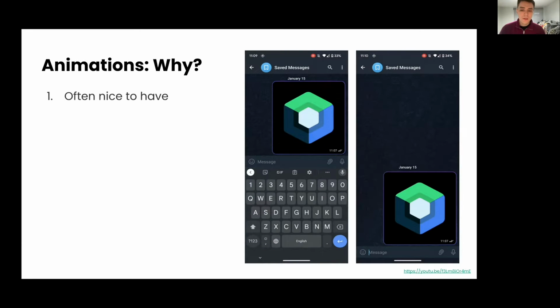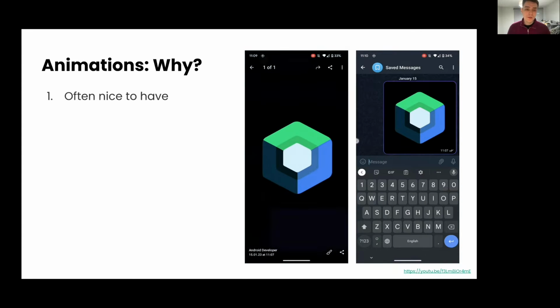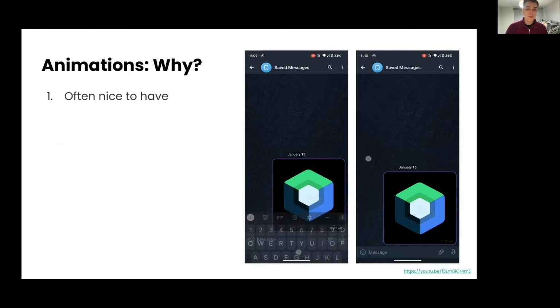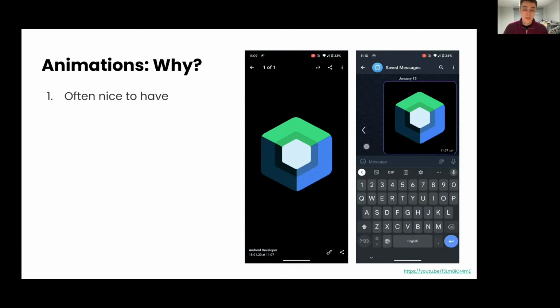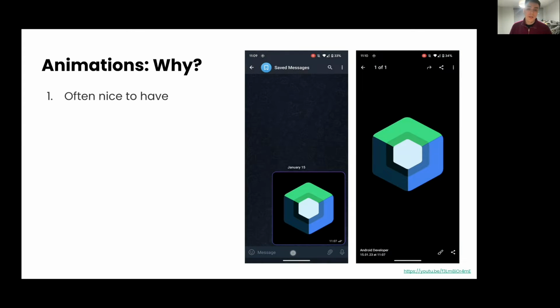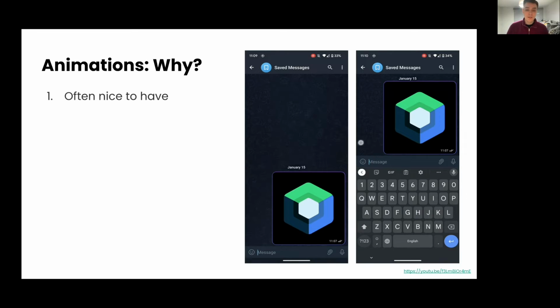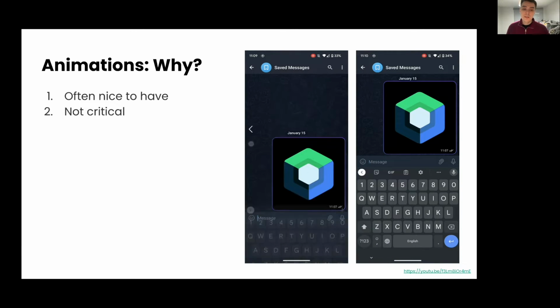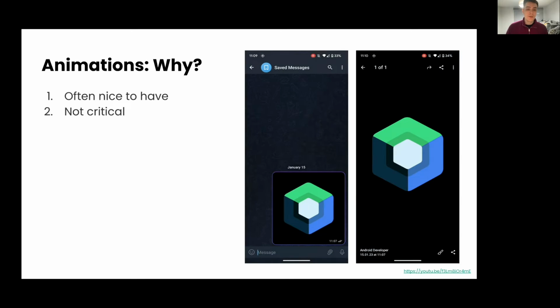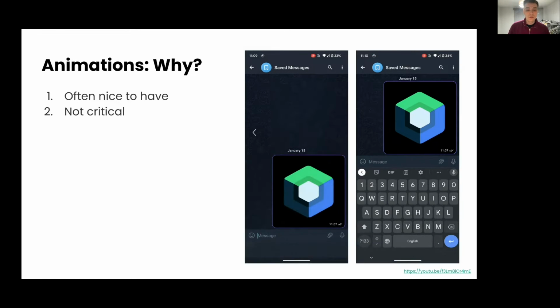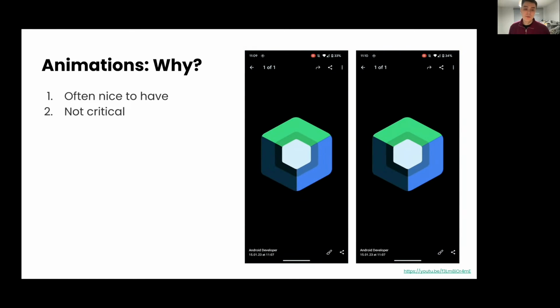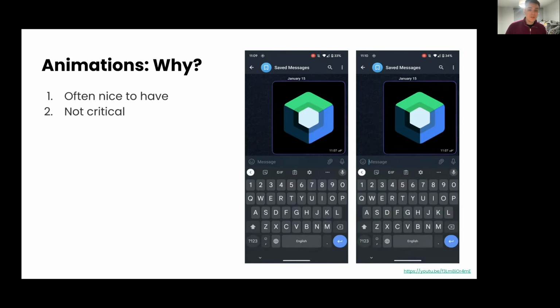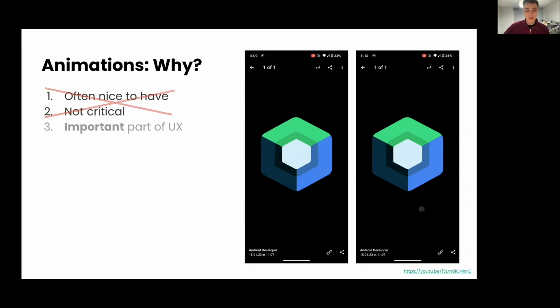So the first question we need to answer is why do we even need animations at all? Often we think of animations as something that is nice to have, something that is not critical to be present in the application, and as something that can be done at just the end of the development cycle.